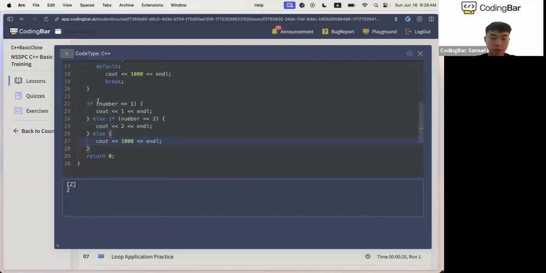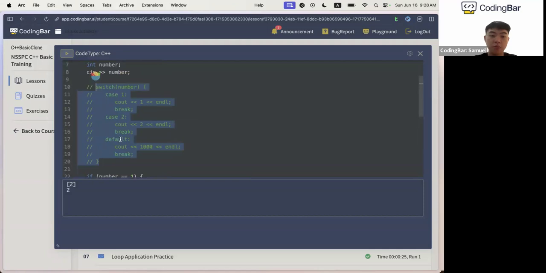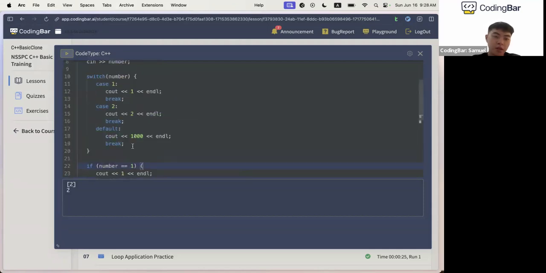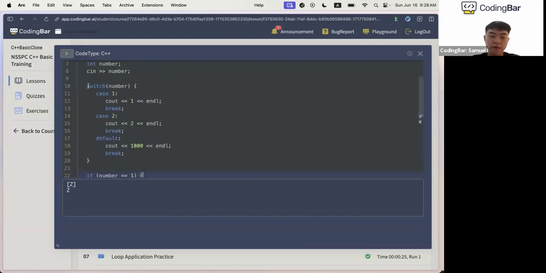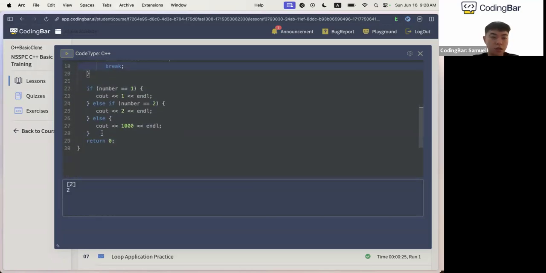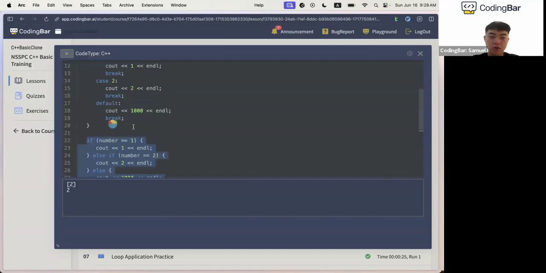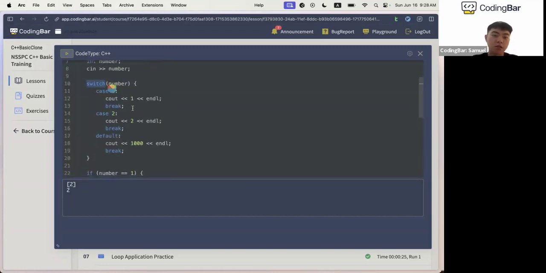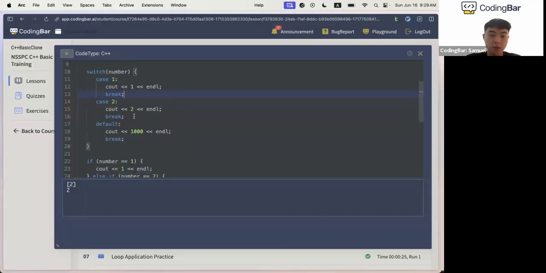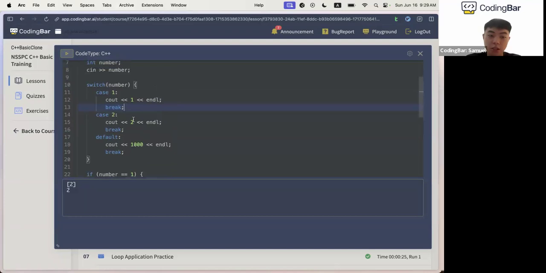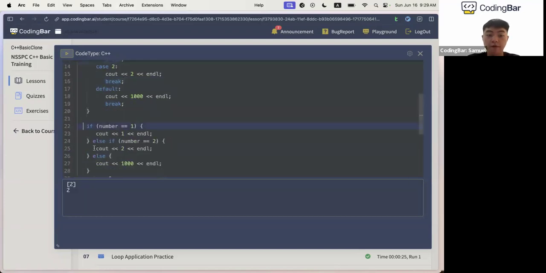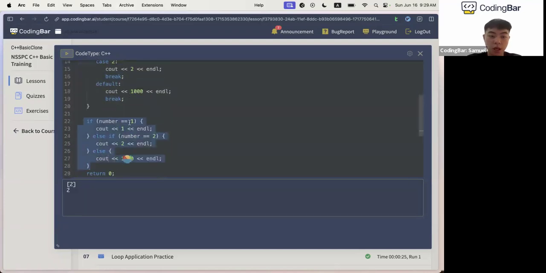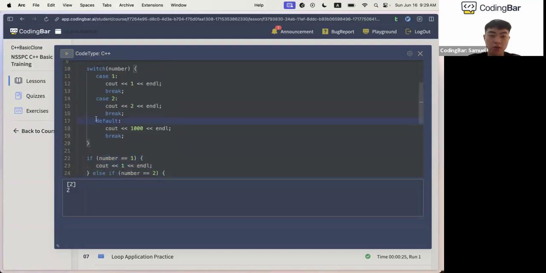So they are basically the same thing. So don't be afraid. If you can remember the structure for switch case, you'll be good. Just use if else. That's good enough. You don't have to know switch. But switch is something good to know. Sometimes it makes your code simpler or look cleaner. It's something good to know, but not necessary. If else actually is enough. It's because it's exactly the same as switch case.